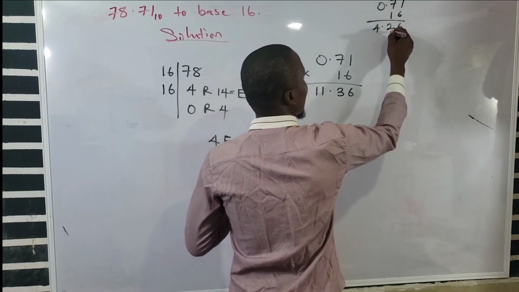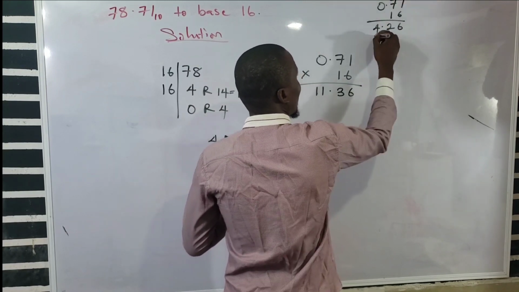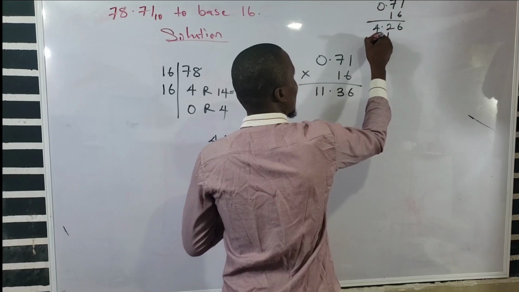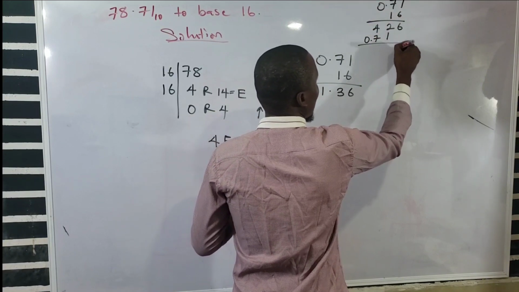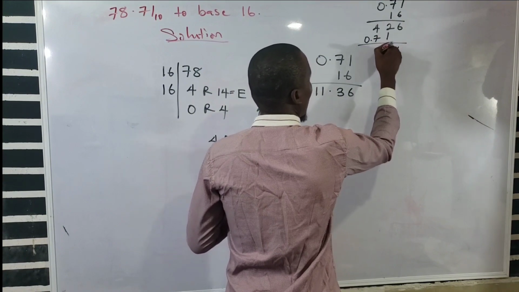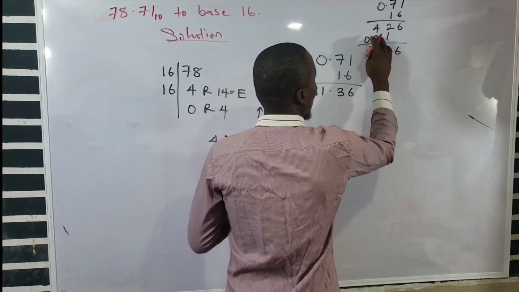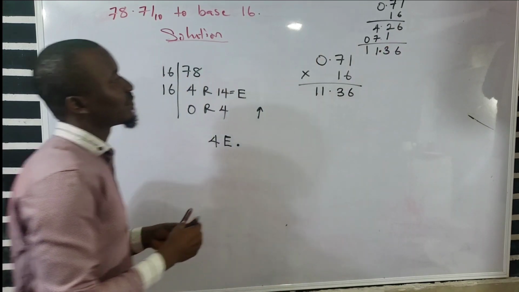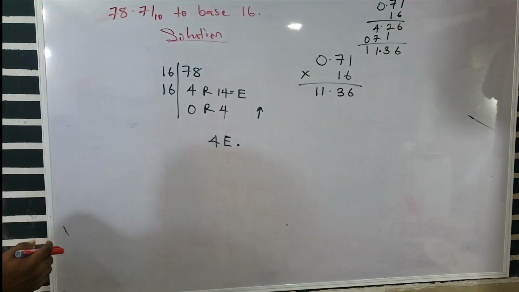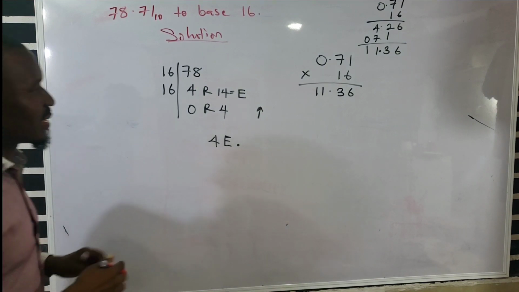So we have this and this. That's 1. This and this will give us 7. This and this will give us 0. So you bring down your numbers. So that will give us 6, 3, 1. You take 1, 1. So, okay, we have our point there. Okay, so that's how we got 11.36.